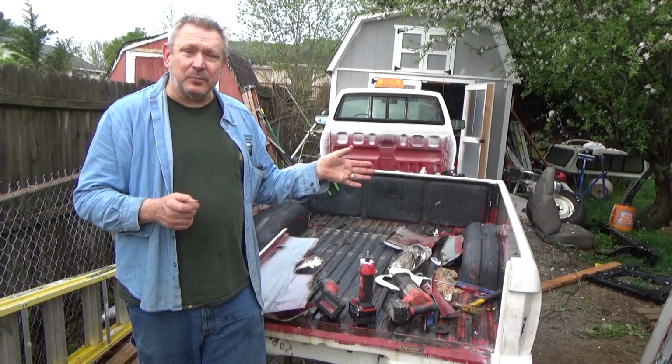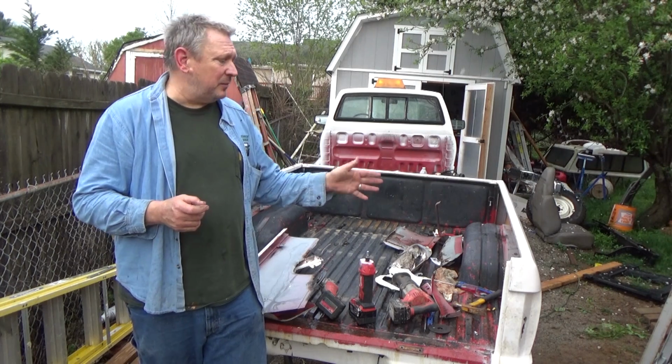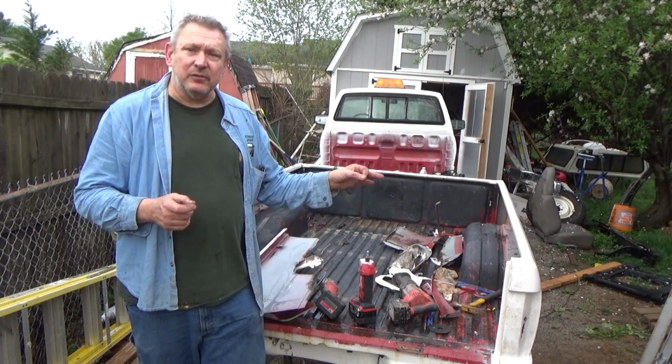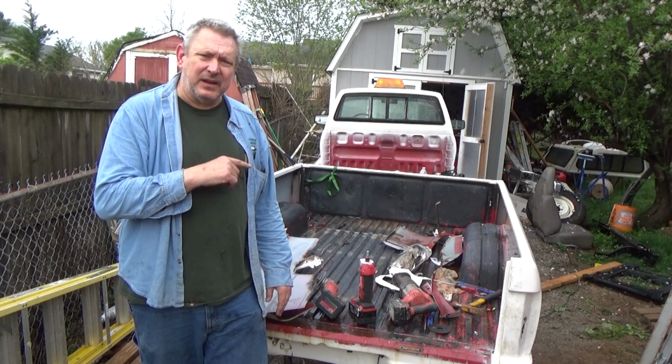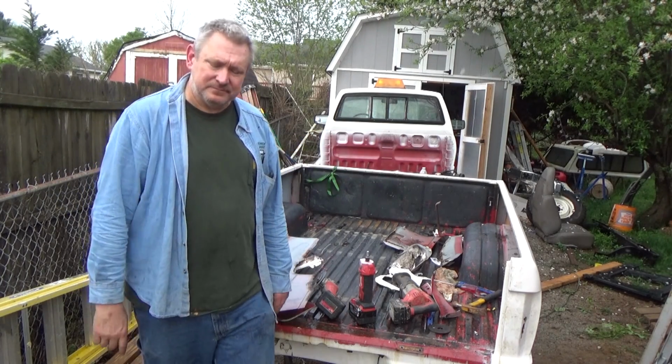And I'm really kind of surprised that there's not more people making bedsides for them, or metal replacement panels, but maybe it's just too old. I don't know. But let's take a look at the design of the bed, and that's what I'm talking about.